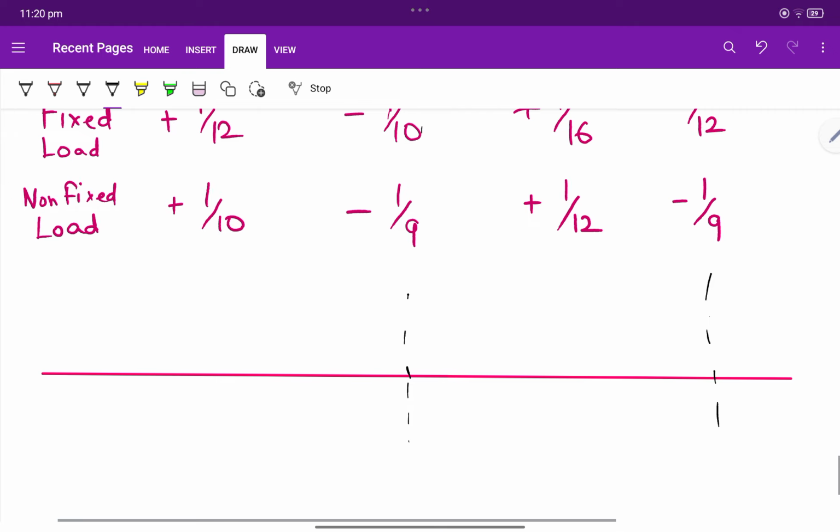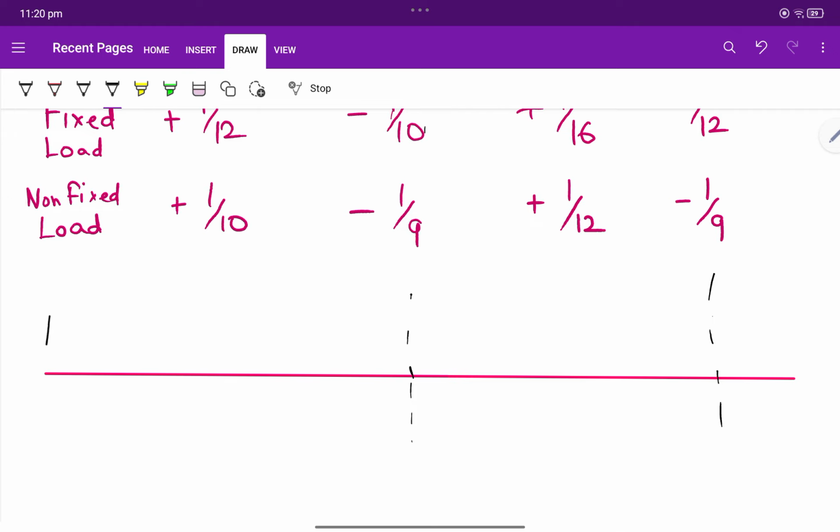So what will be done? So here it will be like this, it will go up in the middle.